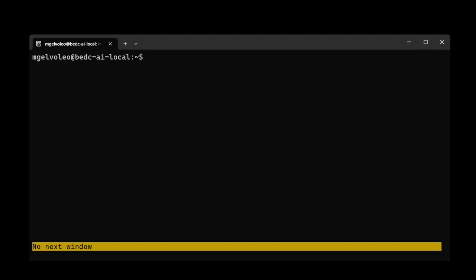Then I'm going to create again a new window. You know the command, Control B and then C, and then I rename it, Control B comma, and then server 2. Okay, so we're going to ping here to make it fancy.